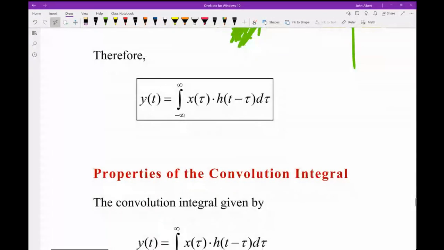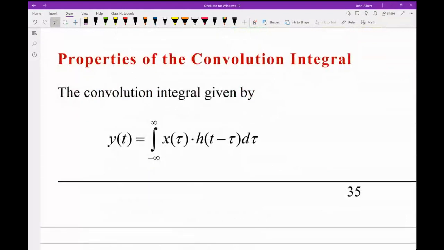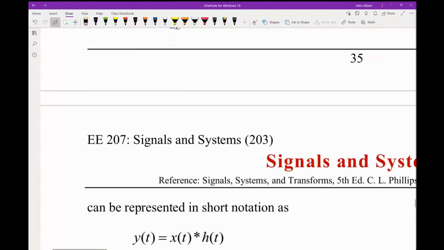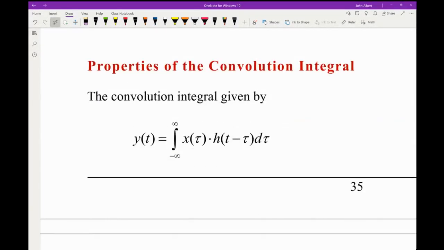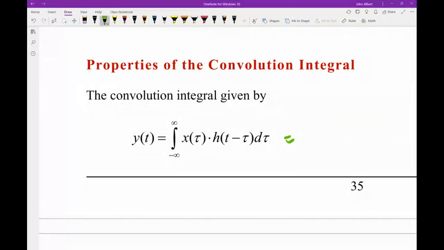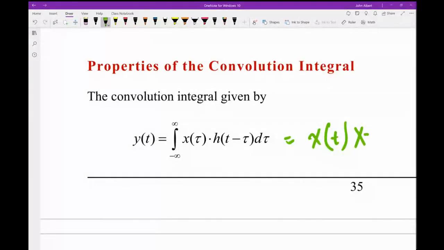Okay, there are some properties of the convolution integral. First of all, each time I want to say convolution, I'm not going to write out this formula. You see me sometimes do this. The convolution integral has a simplified form. I can say that this is the convolution of two signals, x of t convolved with, and this is the symbol that we will use, the star. It's not times. If you have a keyboard in front of you, it's above number 8. Shift 8 will give you that star.